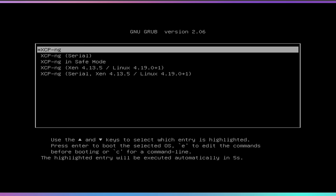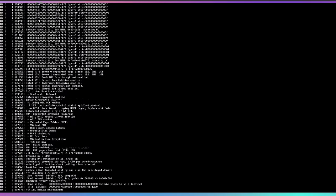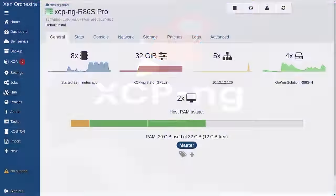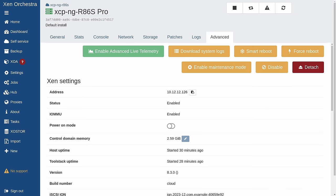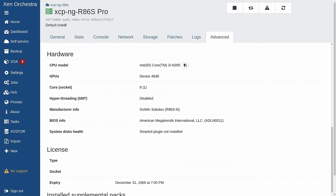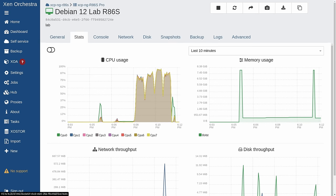The software I used for testing was first XCP-NG, because that's my favorite hypervisor and it's easy to set up. There are no special tricks — it worked perfectly fine with version 8.3. All the network interfaces came right up and were detected. I ran some virtual machines and started running some compilation software to push the CPU. I never got the CPU above about 168 degrees, maybe a bump to 169 for the cores, but it stayed relatively cool even compiling software, until you also start pushing the network interface.